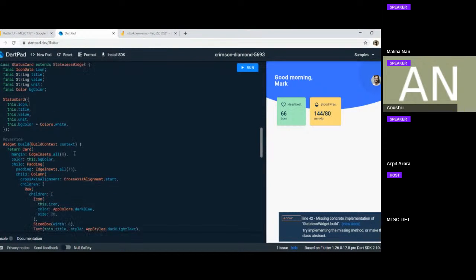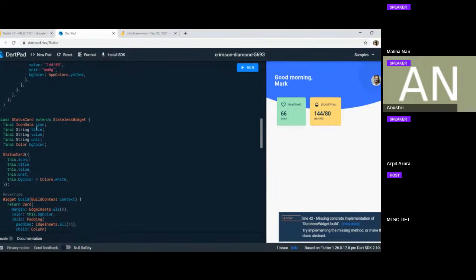So if you change your title value somewhere over here, it is not going to be reflected, because stateless widgets don't have a setState method that you can use. When we saw our counter application, we have a setState method and your state is reflected on your screen, right? That is only available to stateful widgets and not stateless widgets.